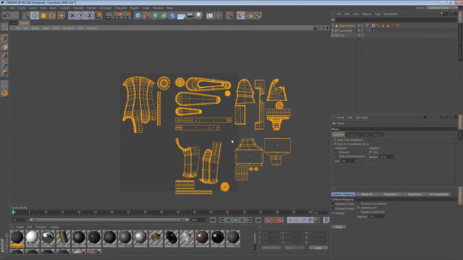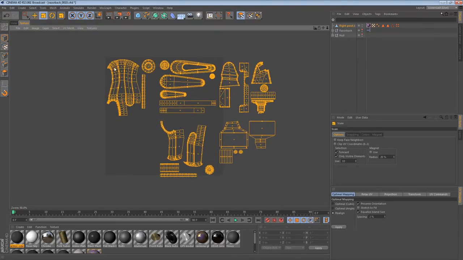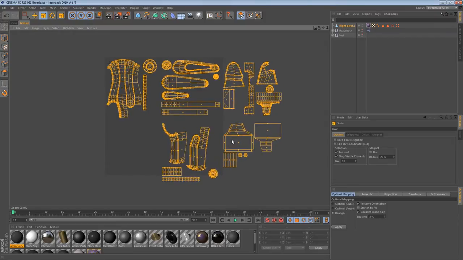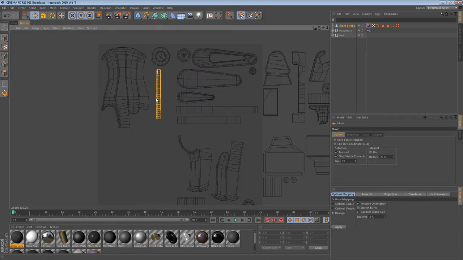And now we get to see if we can make things fit a little bit better. So in this case, I have my virtual grid space number 1, my virtual grid space number 2. Then we have 3, 4, 5. So what I can do is just give some of these objects a little bit of breathing room. Some breathing room is good when texturing.